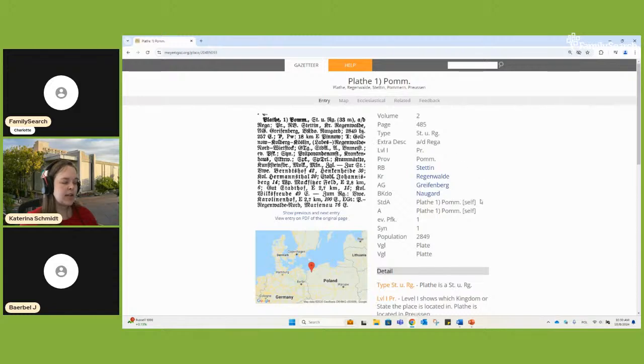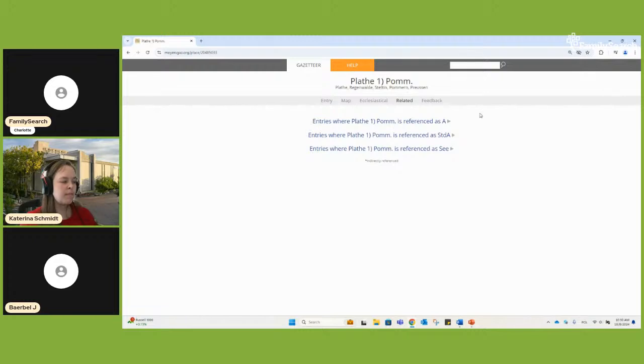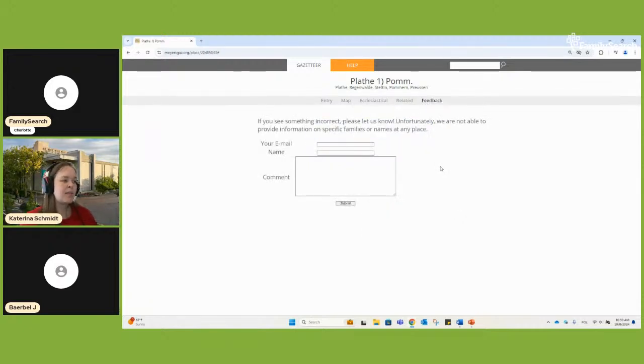And so then we can come here and see this. If we go to the related tab on Plaith Palm and we click on C, we can still see that Bernshoff is not listed as a related C location. So this is a great example of when you might want to provide some feedback, saying that Plaith Palm is not connected with Bernshoff as it should be. But I have already submitted this for feedback, so don't feel like you should go rush and do this, because hopefully they've received that message and they'll get that changed.